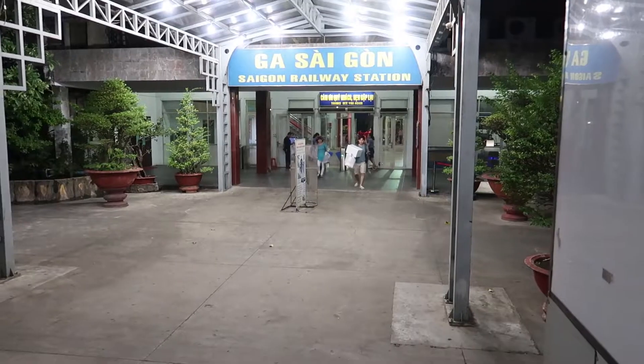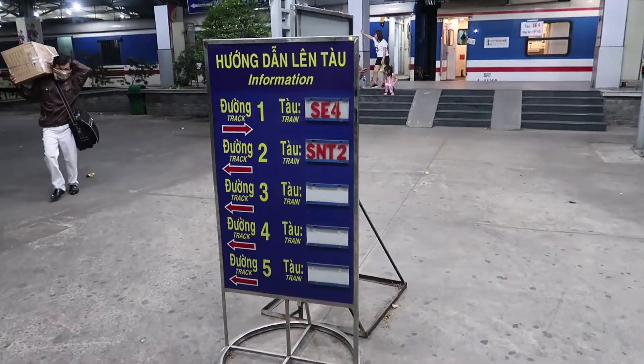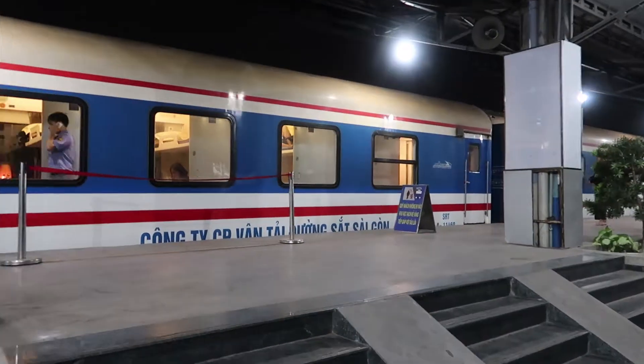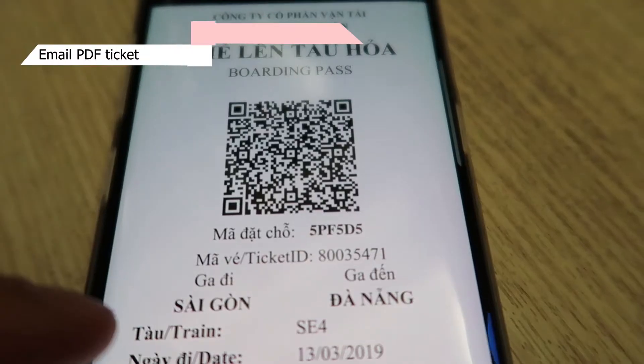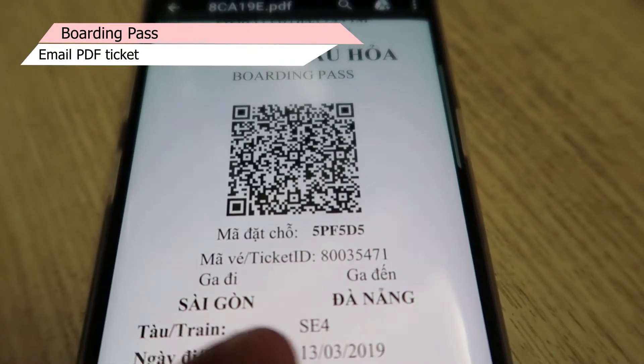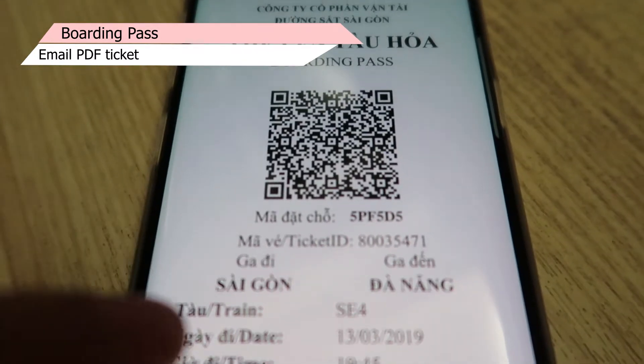The entry gate is like train tickets at a subway station — you need to tap your printed ticket. If you don't have it, you just show your online boarding pass, and they'll use a card to scan you in. The ticket shows where you're going from and to, and has basic English, as long as you have checked your booking.